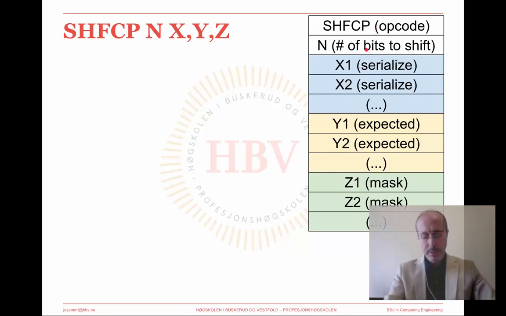Then the second position contains the number of bits to be shifted. And then we have a variable number of bytes storing the bit stream to be shifted out, then an equal number of bytes storing the expected responses, and finally the same for the mask bits.